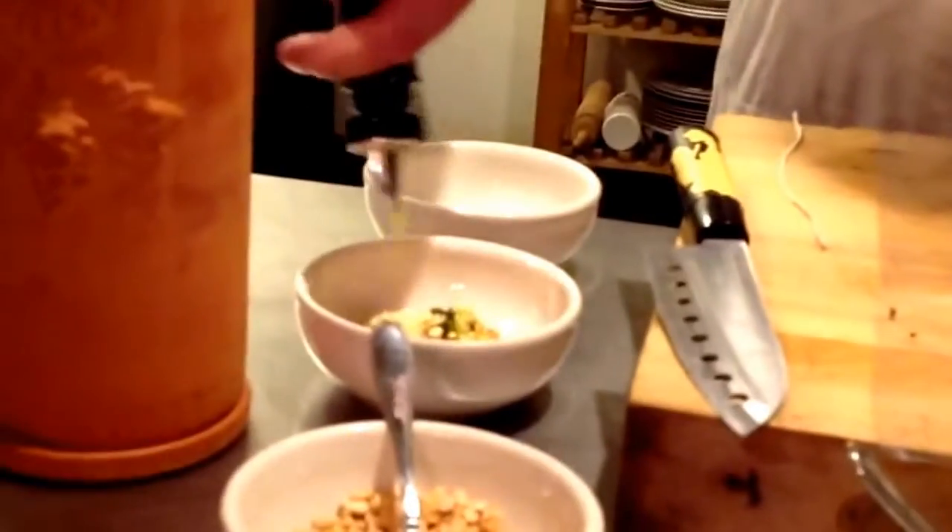This is a very simple recipe. The beauty of this paper is that you can cook items with their own water, so they become more natural, tastier, and more flavorful — and of course healthier. We add fresh chopped parsley, fresh chopped garlic, a drizzle of extra virgin olive oil, a crack of fresh sea salt, and black pepper.